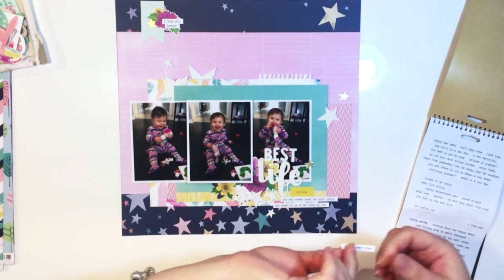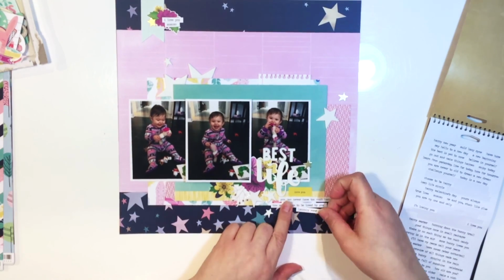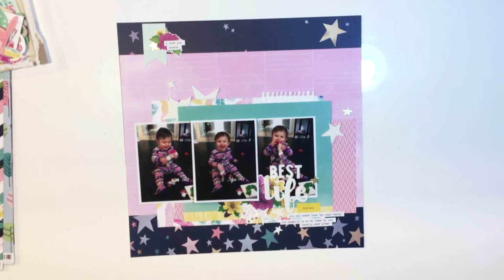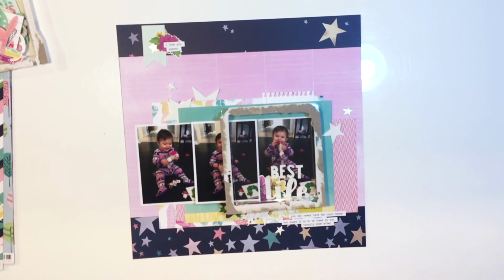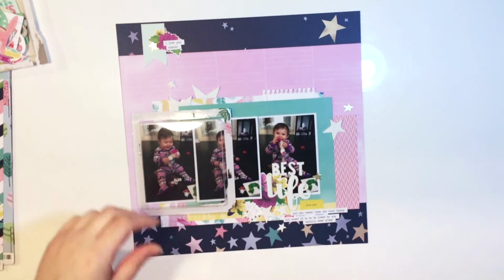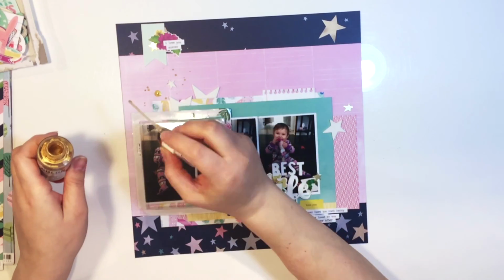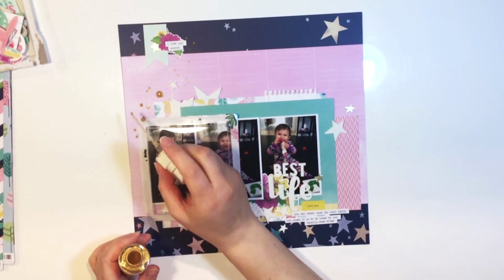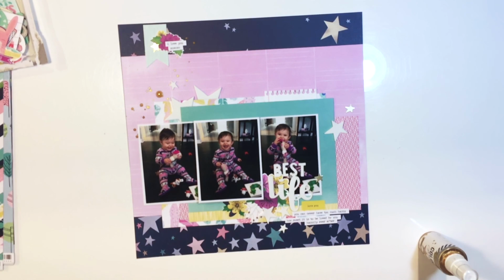And then finally at the end, I'm just still sticking stuff down. I'm going to pull out my Heidi Swapp Color Shine in the gold, because what layout of mine would be complete without paint splatters. And that's pretty much it. I call my layout done.